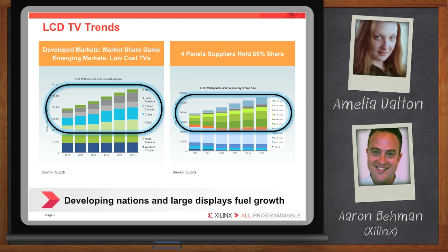I've heard this term but I'm not sure what it means — what is 4K 2K? So this is actually a great emerging opportunity right now for FPGAs. 4K 2K is essentially four times the resolution of full HD. In fact, sometimes it's even referred to as quad FHD, or quad full high definition. If you would imagine stitching together in a 2x2 matrix four full HD TVs, that would be the equivalent resolution of 4K 2K.